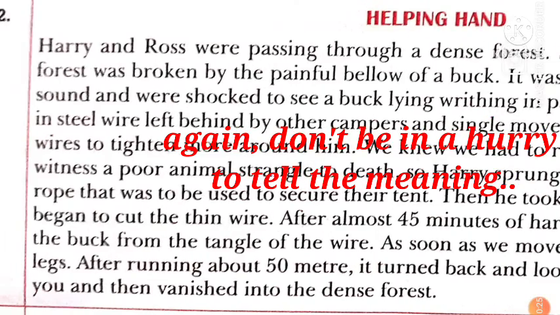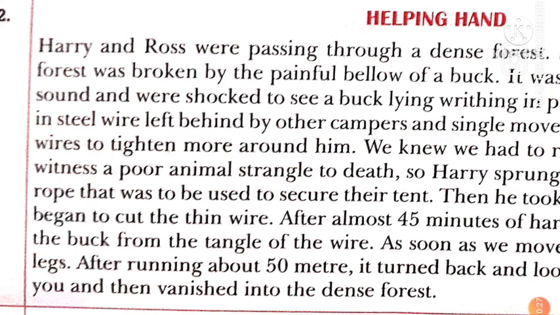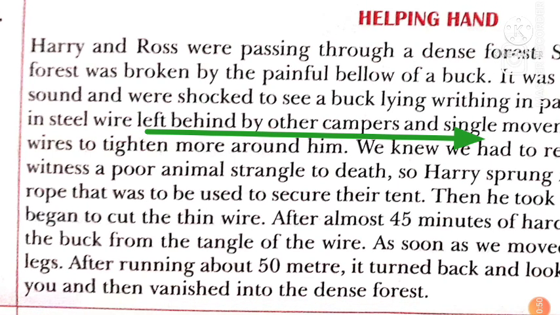Were entangled in steel wire, left behind by other campers. My mind would simply question as to who left the steel wire. Where did the steel wire come from in a forest? There must have been other campers, other people camping over there in the forest. Many people go. It's an adventure spot. So many people are careless enough to leave steel wires and steel things and dangerous things, and even of course litter around in the forest.